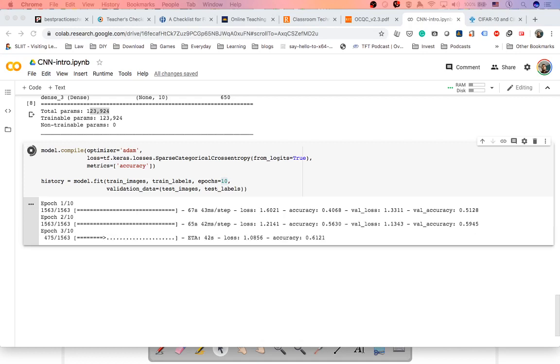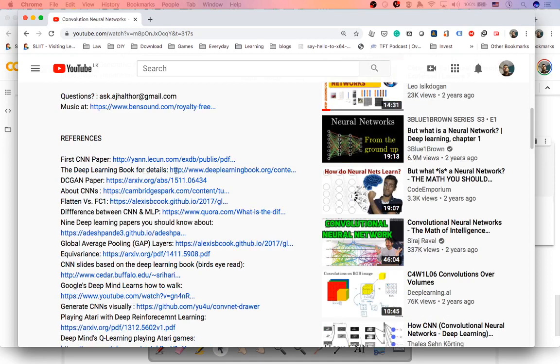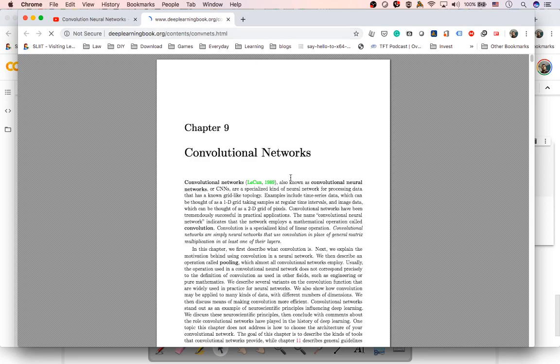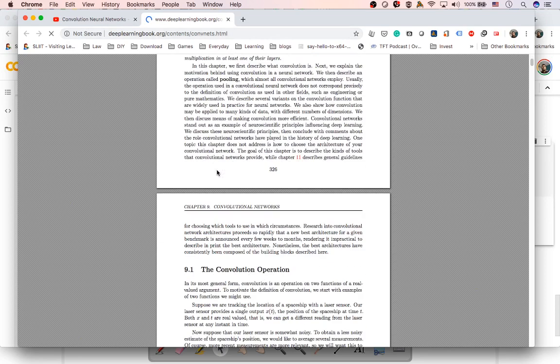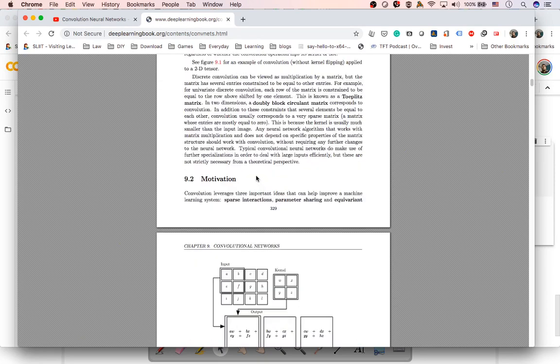So I came back, still it's running, but I wanted to show you some good resources which you guys can use. Let me bring up this YouTube, and here you find the first one, this deep learning book. It is quite useful, so you can get a copy of this, right? It's highly recommended for you guys to read this chapter from the deep learning book.